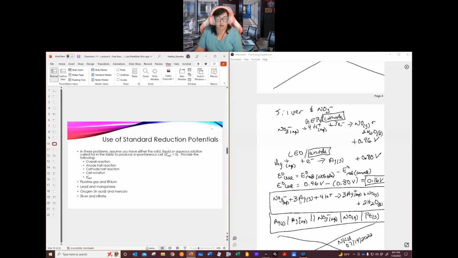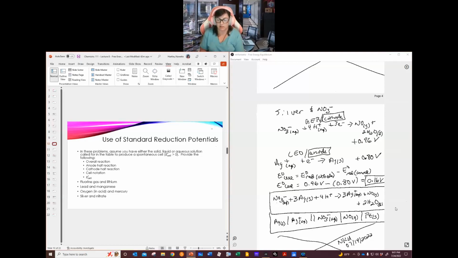Since I have Ag solid going to Ag+, there's a phase boundary between the solid and the aqueous. But this is Ag solid, so that's going to stay the way that it is. We then connect that to another cell. I have NO3- aqueous going to NO gas. Neither one of those is a solid, so I need that platinum electrode in there to make this work. So that's my overall cell notation for this. Questions, comments, problems about what I did or why I did it?